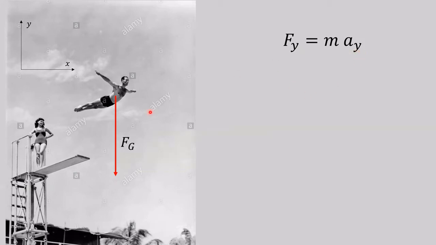Well, the only force I see is the gravity force. Since it points down, I will give it a minus sign. Fg means the magnitude. That's why we need the minus sign, because we know that this component is along the negative y-axis. And we've already established experimentally that the acceleration is negative 9.8 meters per second per second. Negative because of the choice of coordinate system. If I had put the positive y-axis pointing down, then I would call the acceleration plus g.